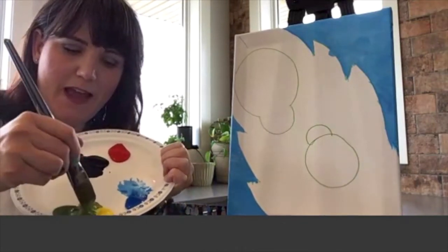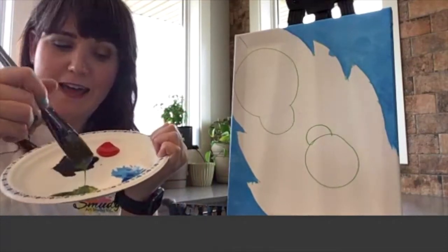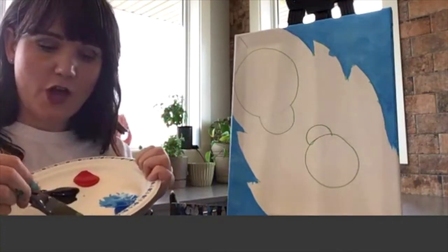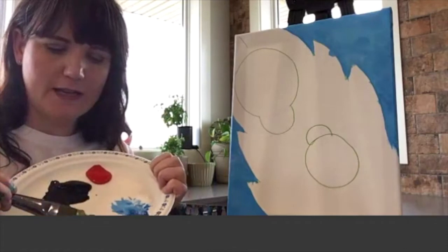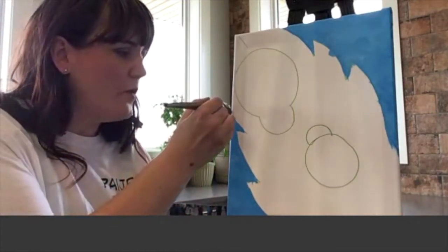So artists, I'm just mixing in between my two colors here, creating a green that I am happy with. And it doesn't have to be perfect because we can blend right on our canvas. So you don't want a lot of paint on your brush. It looks like I have a lot, but I've tried to get as much of the gobs out as possible because I'm going to outline again.